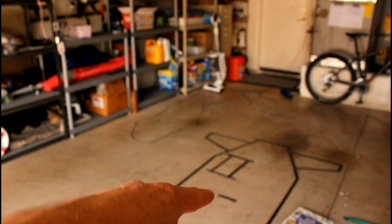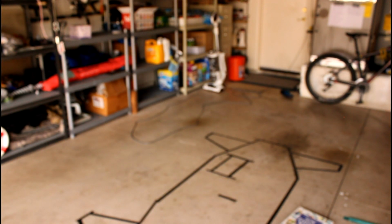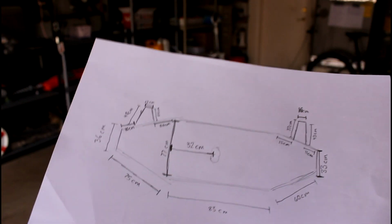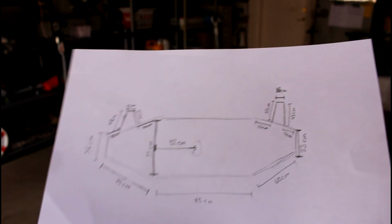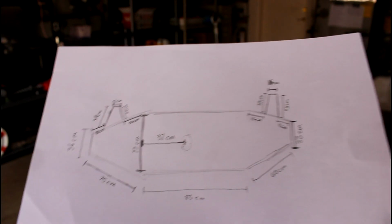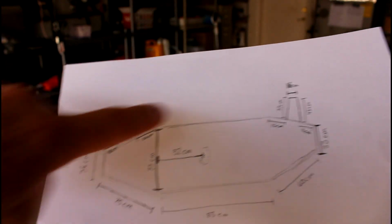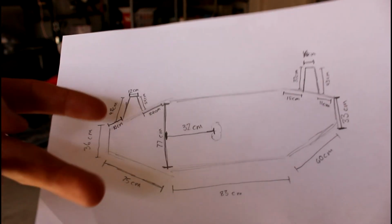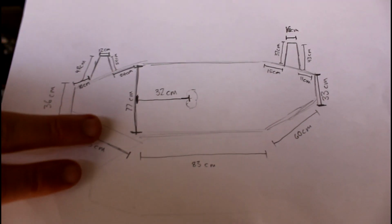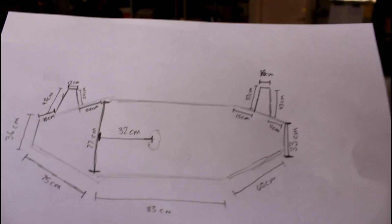Now, the frame design on the ground there is not perfect. It's not perfectly symmetrical, and the pieces don't line up perfectly. That was for a rough general estimation. This will all come down to AutoCAD to get it perfectly lined up and symmetrical, which is why I only took the measurements on one side. AutoCAD has a feature where you just mirror it to the other side, so it should work nicely.